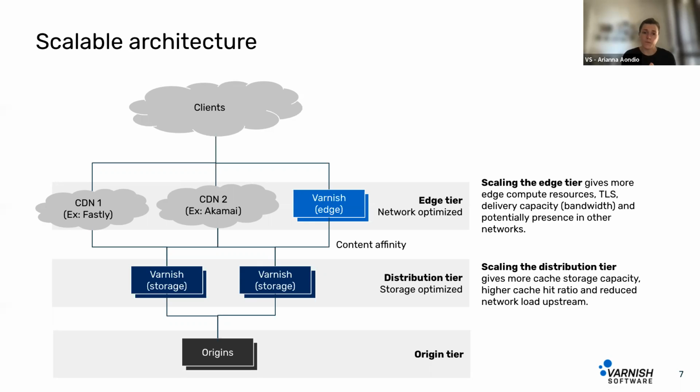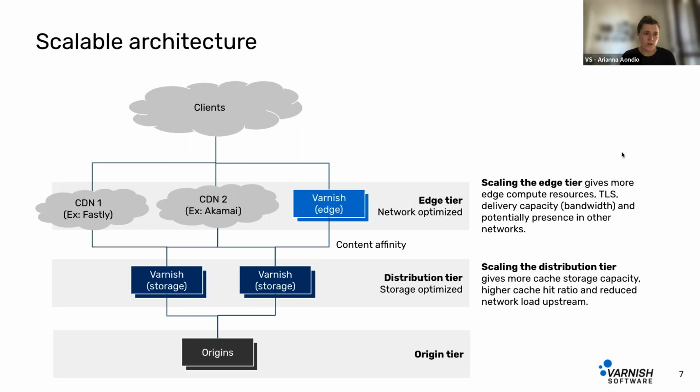Here again, we scale the storage nodes when the data set we want to cache grows, and we may want to consider scaling the storage if we have a low hit rate. So if the performance and the quality of experience for the end user is not good enough, and if we narrow it down to be a storage problem, then we may want to scale the storage we have available.